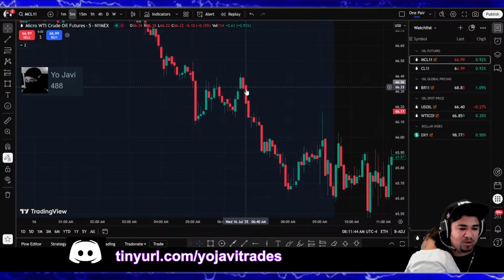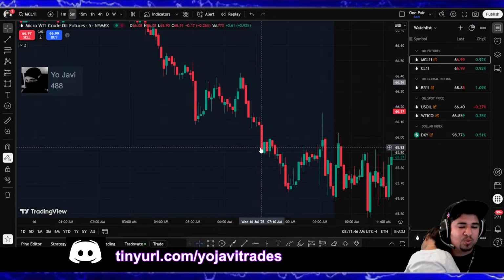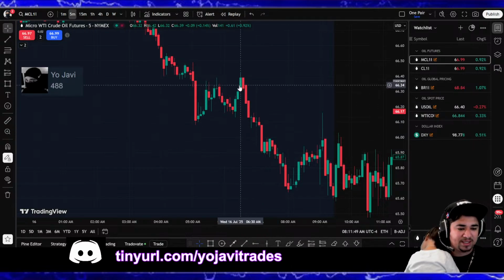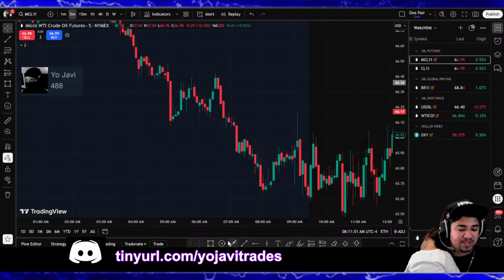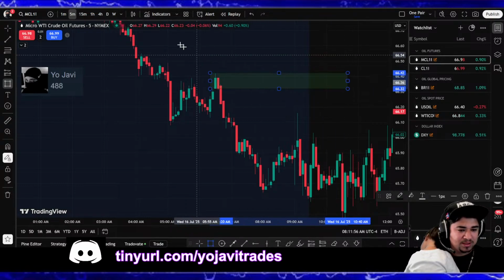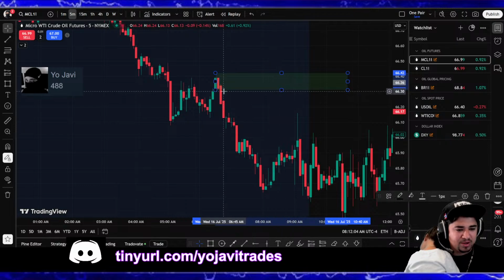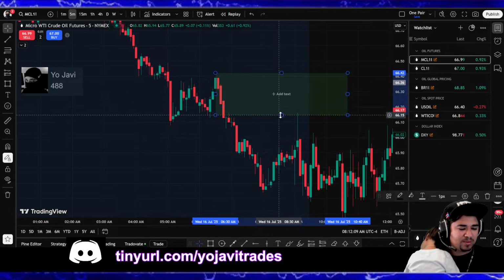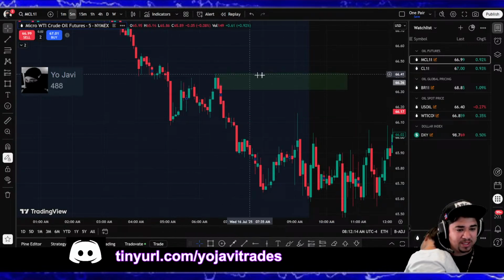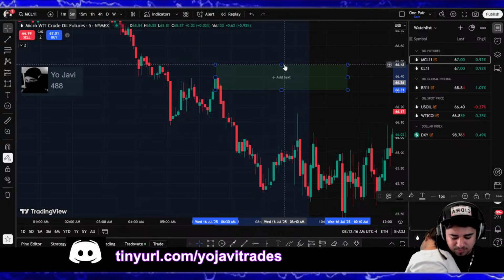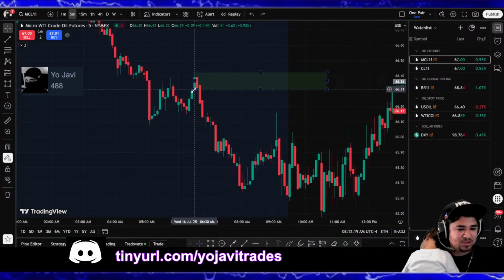Right here, look at all of this selling. Where did that selling start? It started at this green candle. Always that previous opposite color candle. We go to the top of it, to the bottom. You see, we're not including the bottom of that, because you gotta think, if this bottom went all the way down here, like this whole thing, it wouldn't be a zone. It's just that right there. Now, if the top went up, then yes, we would include it. But that's a supply zone right there.